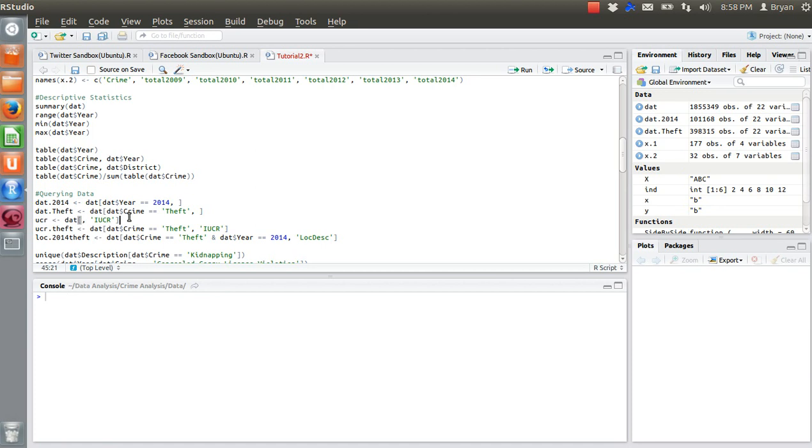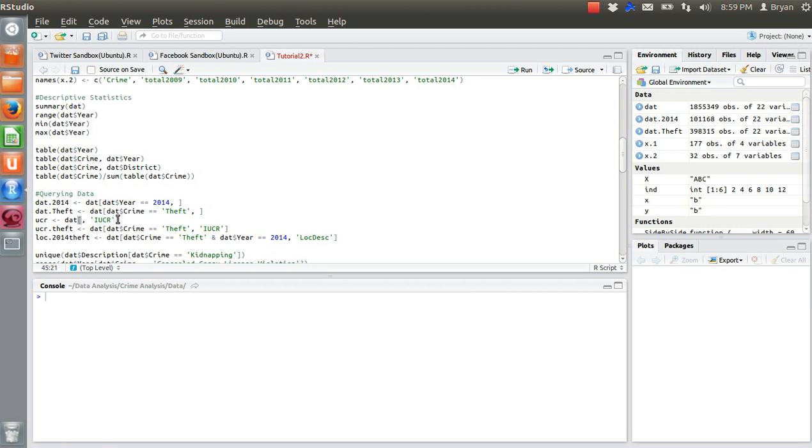Another thing I might want to do is build out a reference table that I'm going to key between two different tables. I might want just this one reference table that is just going to be my UCR codes. I want all the records because I want all of the UCR codes in there, but I only want that one variable, just UCR.